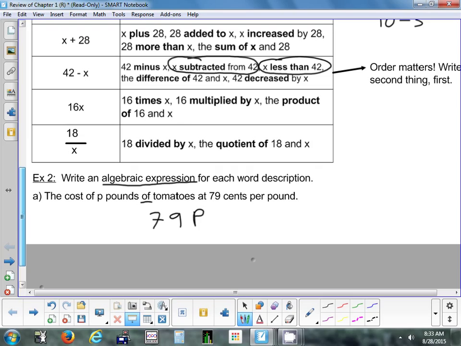Did anybody write it with parentheses? Anybody put parentheses around it? You could. You're not wrong. If you did something like this, that's exactly the same thing. Mr. Hager, would the other way be okay? 79 with parentheses and a P? Yep, you could do it that way. All those ways are correct. Even if I'm not gonna make Mr. Hager do it, what else could he have used there instead of parentheses?